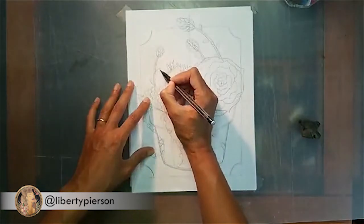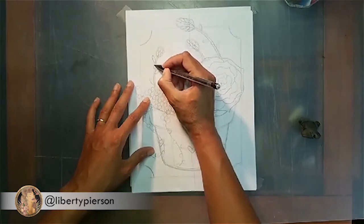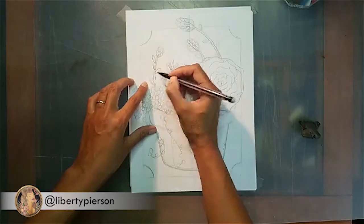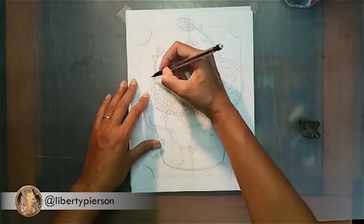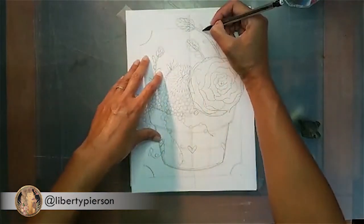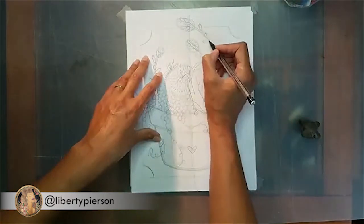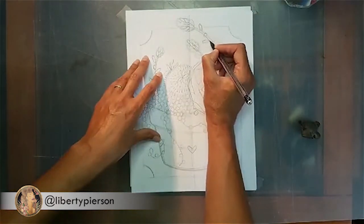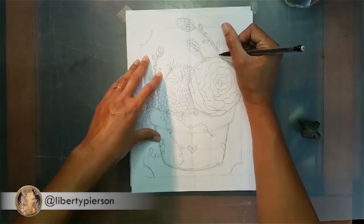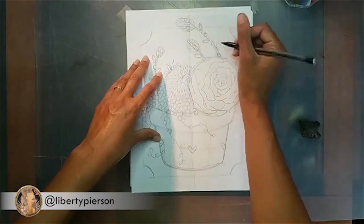You can make these little toes a little bit better shapes if you want to, and some of them go in front of the stem and then some of them go behind the stem, if you get what I'm saying. That one's in front, that one's behind. Same with the ones on the side. Some of them are coming from behind the stem, some of them are coming from in front. So just kind of get those details in when you go in. Now's the time to do it.